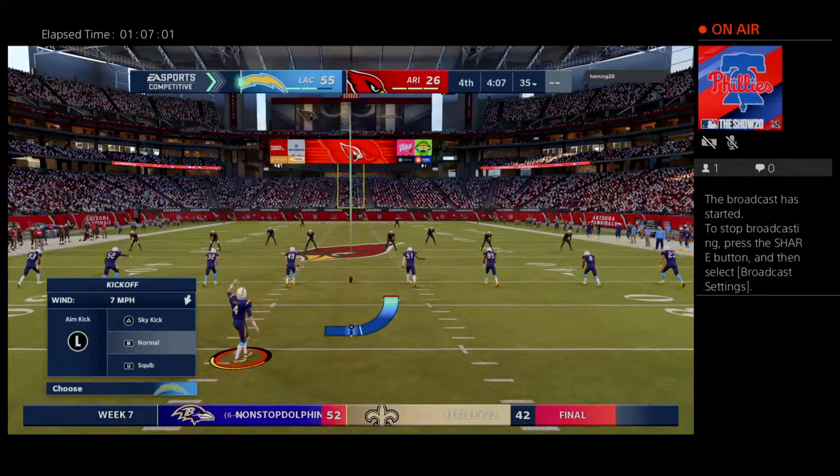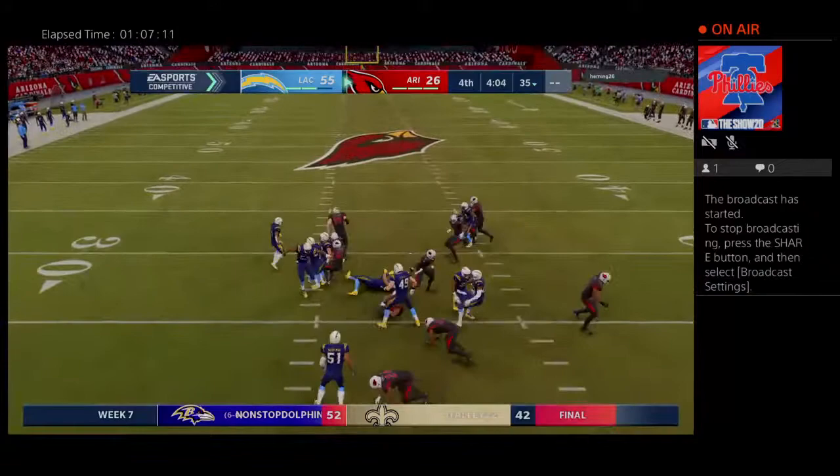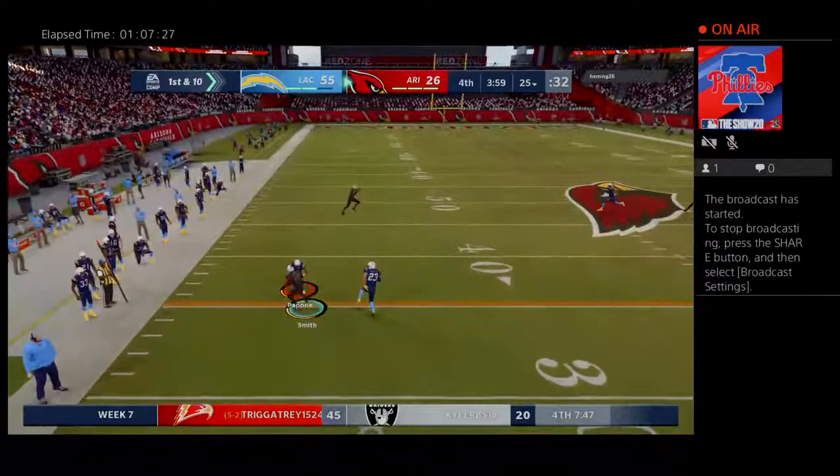So they throw the pick six. They'll get another shot at it now as this one's in the air. And able to get this out to the 25. First and 10 at their own 25-yard line. Arizona's offense at the line, ready to get their drive started. It's now appearing that this losing streak is going to continue. You know, the coaching staff was confident that this was going to be the game to stem the tide, but that just has not been the case.